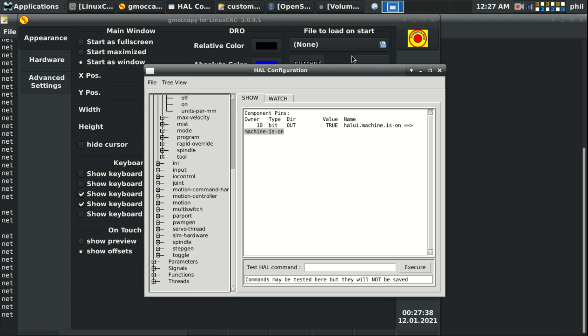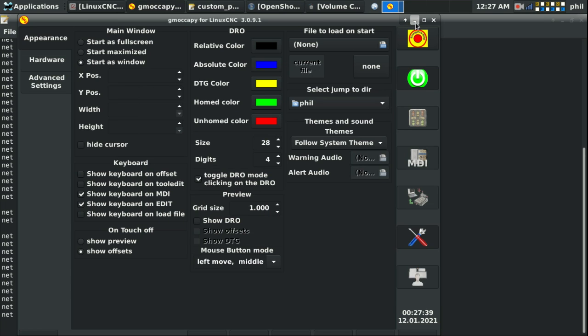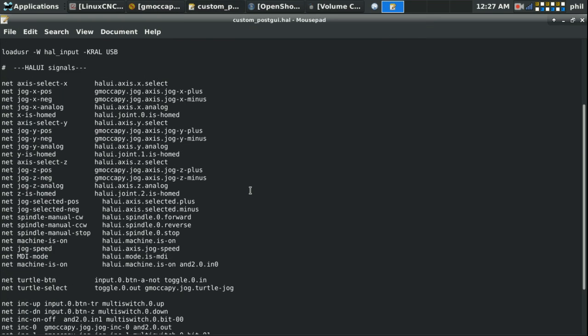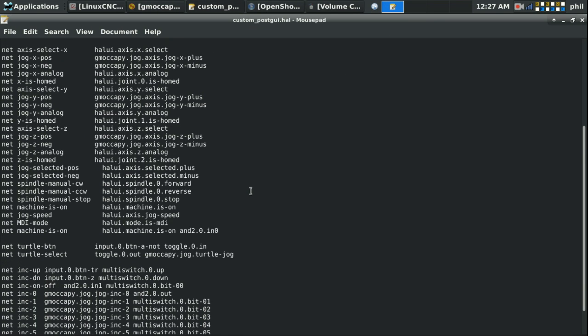That's located somewhere in the master HAL file. It wasn't in here. So what I did was I just piggybacked on top of it, and I did a net machine-is-on halui.machine.is-on, and honestly I didn't even need that line there. I could just take that out because it's already existing.